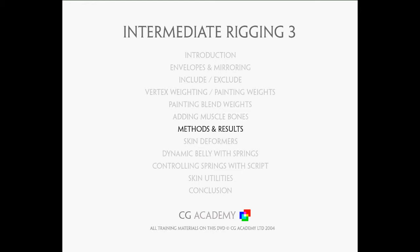Tweaking skin, which is an area that I'm just covering where I'm showing what I've done to it and the changes I've made without having to have you sit through it all, just painting and tweaking all the weights, and I then discuss what I did to show you how to get to that point. Show you how to use deformers on the elbows and on the knees of the character, and then showing you how to work with dynamic spring controllers on the belly so that the belly bounces automatically. And then I'll show you also how to write a script for turning off all of the spring controllers in a scene, because they are time dependent and can get quite slow during animation, so you need to be able to shut them down while you're animating and then turn them on for animation.